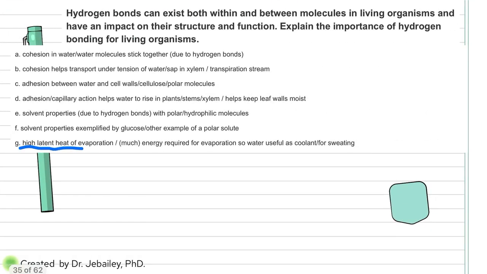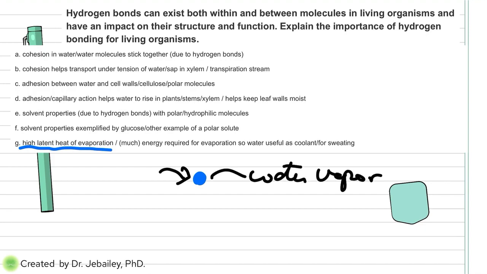So I also talk about latent heat of vaporization. This is basically saying how much heat can be taken away. So for example, let's say that this is the water molecule. How much heat can you put in this molecule before it turns into water vapor? Or better, how much heat can this molecule take as it goes to water vapor? So every time water is coming out of you, water is taking heat with it.